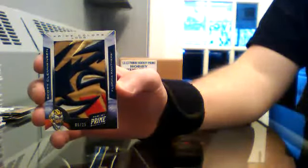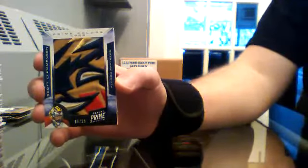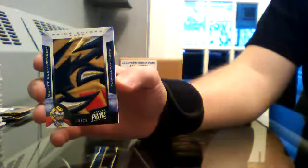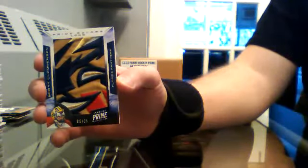I'll have to go back and look for that one, Matt. I'll show you in, give me a minute or so. I just want to show that Florida hit quickly from Prime. Find where I put it. There we go. Check out this. Pulled this morning. Pretty sweet. And for the person that had Florida in this break, that is not your card. That was from a Prime break earlier. Just to clear that up.